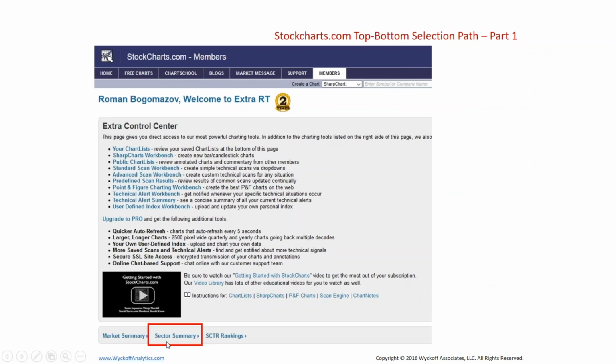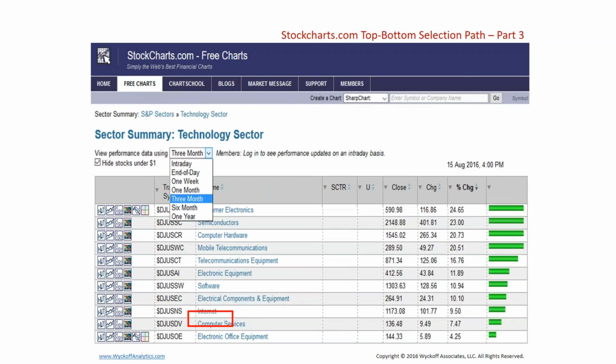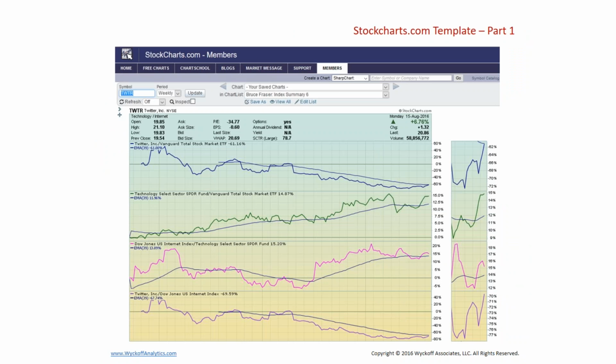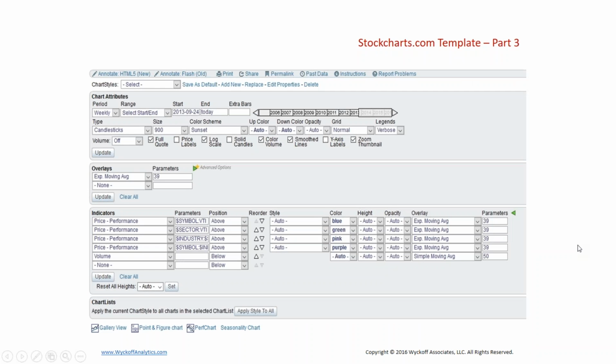Again, let me just quickly repeat this. Top-down approach. We would look at the sectors, identify the sectors that are outperforming during the reaction that we identified as a meaningful reaction on our time frame to look for the selection and to establish the position. Then we would go to specific industry groups and identify the outperforming groups on that particular reaction. Then we would go to stocks, and once we look at all of the parameters for the stock in terms of outperformance and underperformance, we would go into the structural analysis and supply and demand analysis. What else could we use?